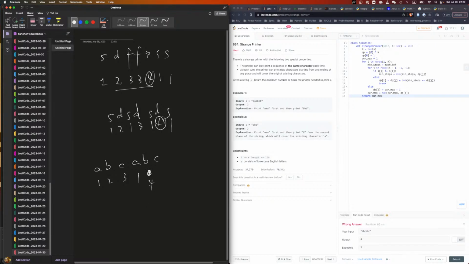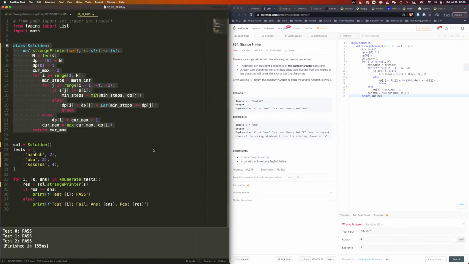So this shall be 4. But it only makes sense, right? So this one shall be printing 5. So what you are saying is we don't do this plus 1. That shall be current max plus 1.